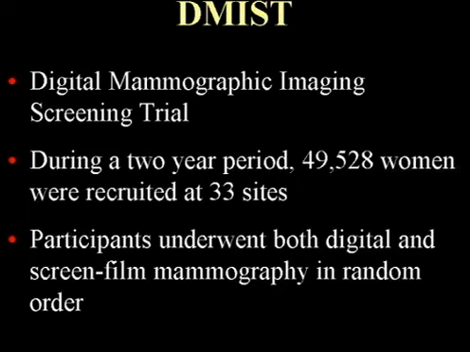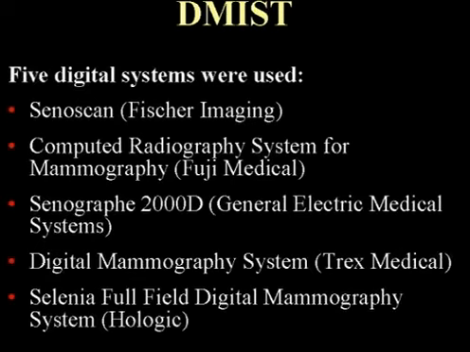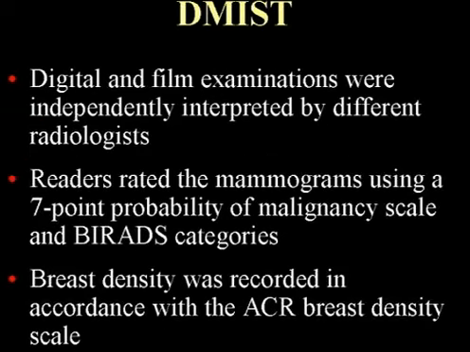So women enrolling in this study underwent both digital and film screen imaging. Five different systems were used, but the vast majority of women were imaged on the GE system. We started out being a GE site, and then when the Selenia became FDA approved, we switched to being a Hologic site. The digital and film screen examinations were independently interpreted by different radiologists, and there was no attempt made to come to a consensus. One radiologist could not undo the other radiologist's interpretation.